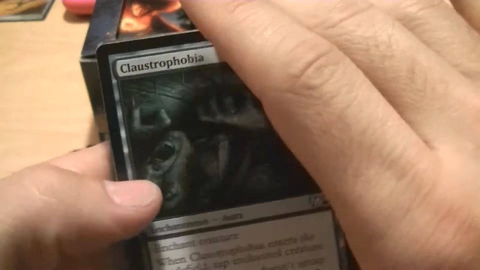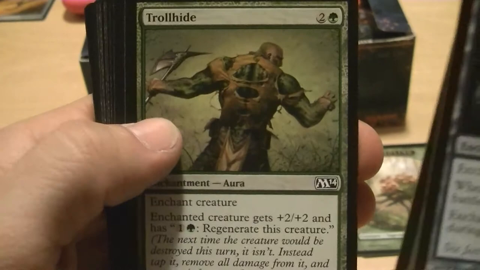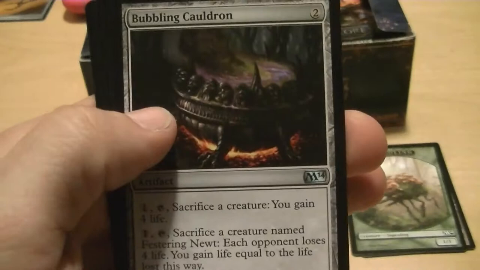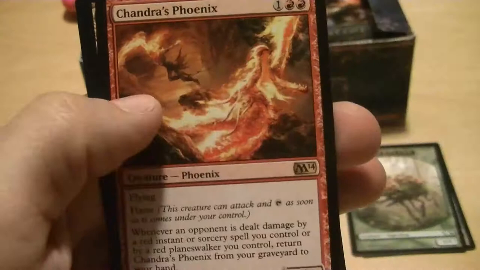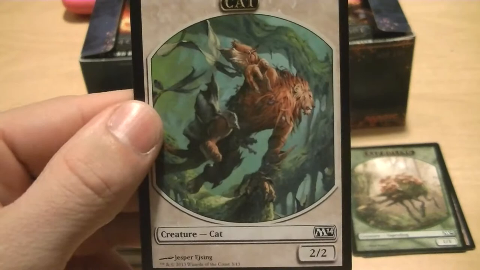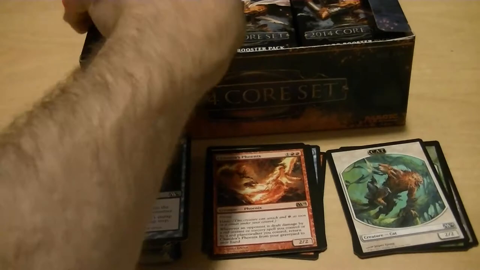Claustrophobia, Fog, Trollhide, Duress, Pay No Heed, Goblin Shortcutter, Scroll Thief. Mark of the Vampire, Celestial. $2 for Fire Shrieker foil. Bubbling Cauldron, Vampire Warlord, Barrage of Expendables. Chandra's Phoenix is my rare. That's like $1 now. I remember that from M12. If I'm not mistaken, they actually have a pre-built deck with it in it now. A kitty cat token. Ooh, a kitty cat? What? Where? Aw, a kitty cat. Yes. Chandra's Phoenix. $2.